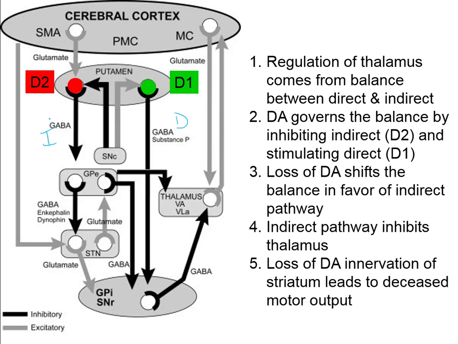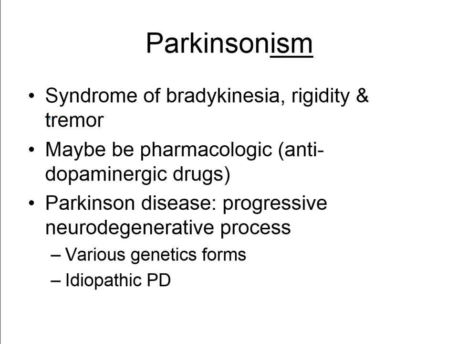That's Parkinson's disease. And Parkinson's disease is marked by the degeneration, among other things, of the nigrostriatal dopaminergic neurons. So with understanding the circuitry, you actually have complete physiologic understanding, at least at the first level, of Parkinson's disease. Parkinsonism is the syndrome of bradykinesia, rigidity, and tremor. We're not going to talk about where tremor comes from because it's the most complex part of anything that I know, and really no one knows where tremor comes from.